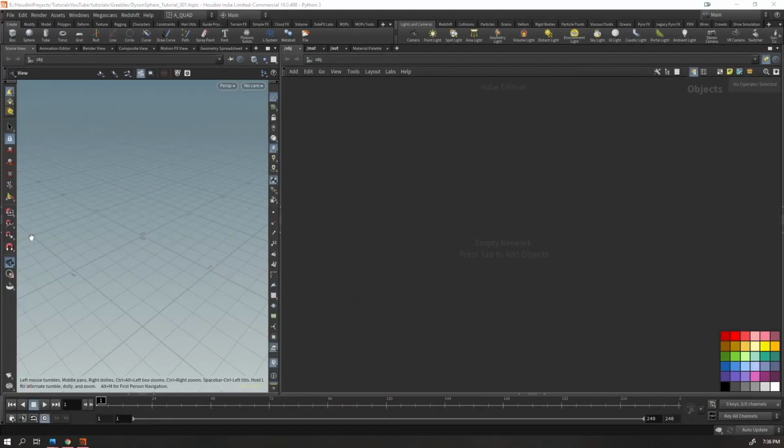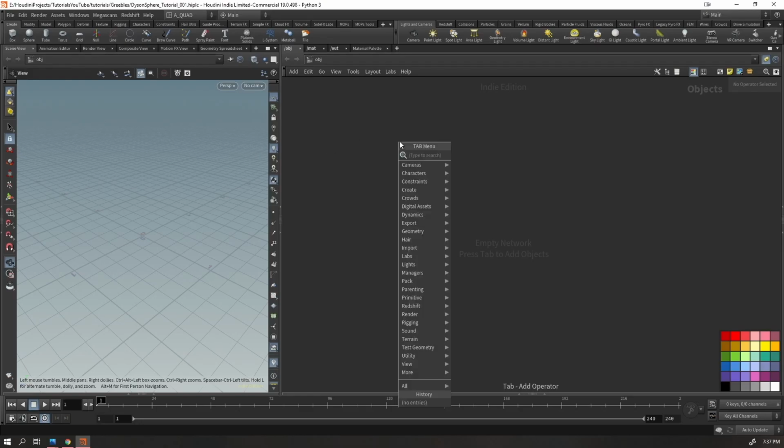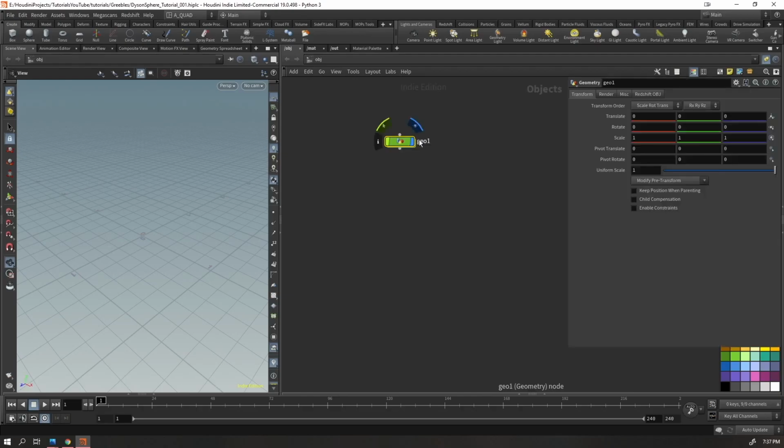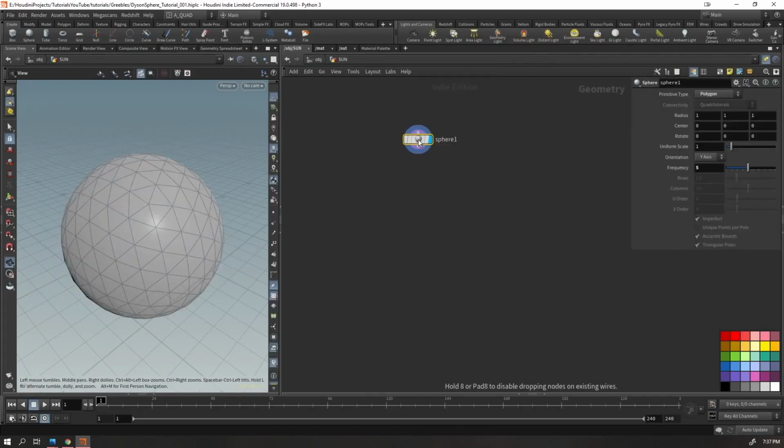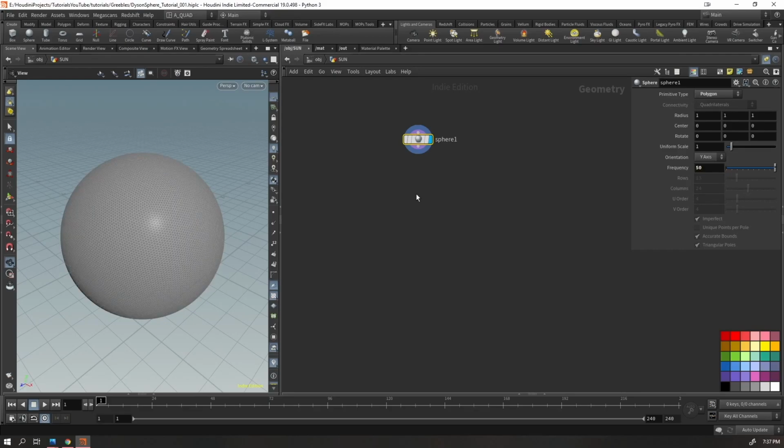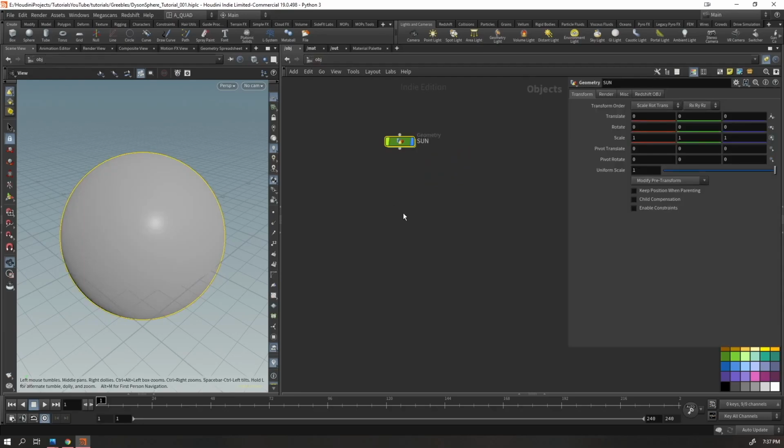Okay, let me place it on the second monitor so I can also follow along from there. And let's set up our project. I'm gonna place down a geonode, call it sun. We just need a sphere. I'm gonna add a little bit more in here, maybe like 15, something like that. It doesn't really matter. You can actually bump it up to like 50 if you want. It's not really that important. We're gonna leave it at this for the time being, but we're gonna come back to it because we're gonna need some stuff with this one.